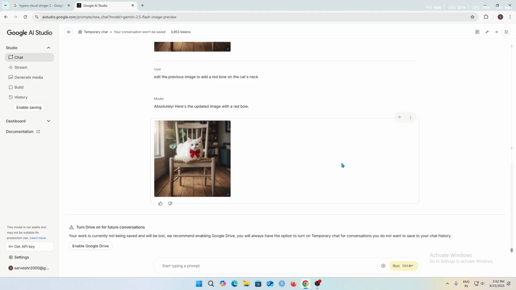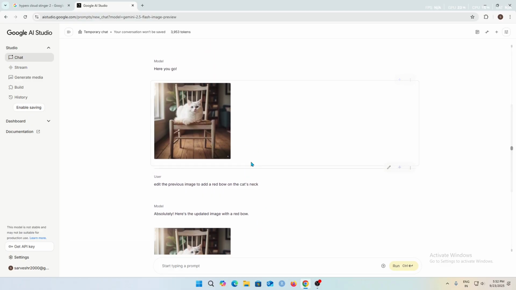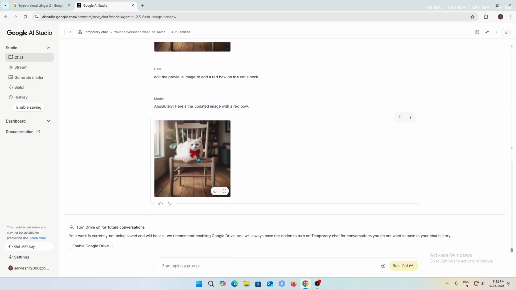Wow, it gave an answer pretty quickly, and it also edited the previous image to add a red bow on the cat.